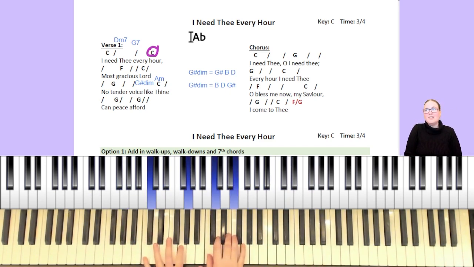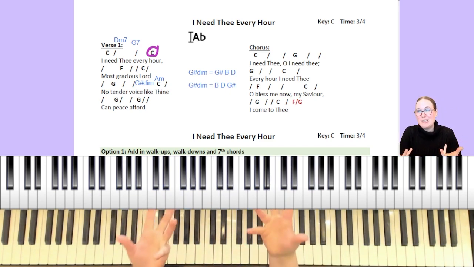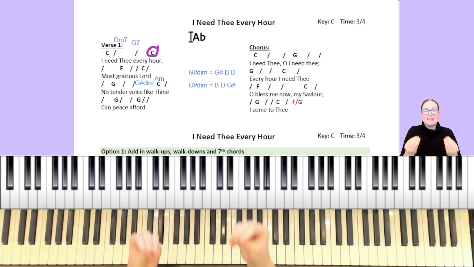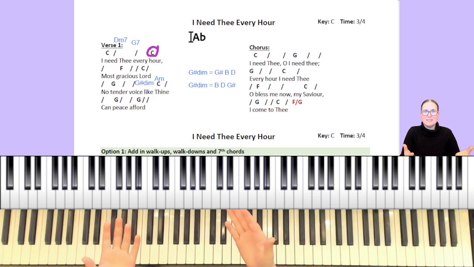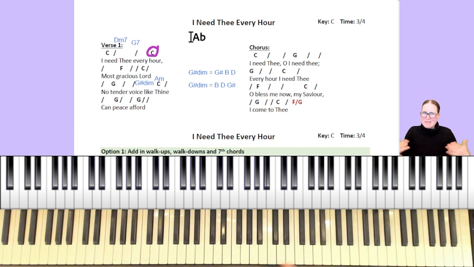So that arrangement explained step by step, puzzle piece by puzzle piece, is over in the premium membership. But this gives you those pieces. Now you know. What do they mean when they say 2-5-1 passing? What do they mean when they say chord substitution? And you can start to play around with these little rules that I've shared today.